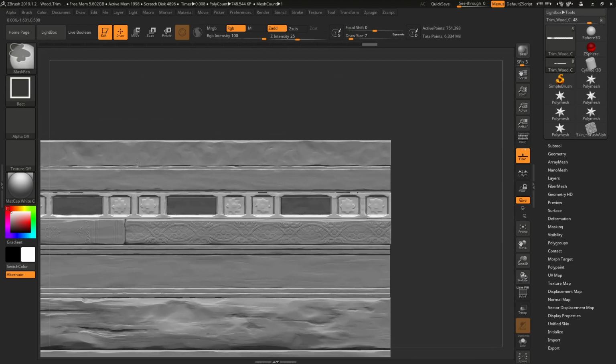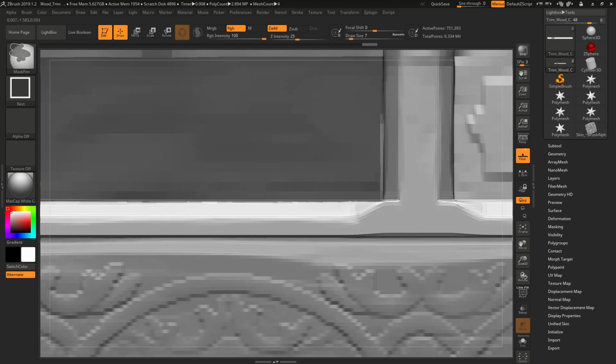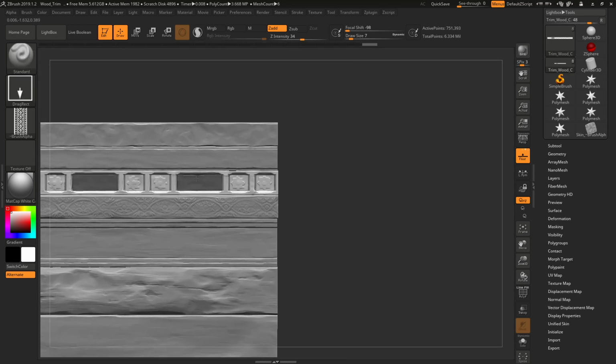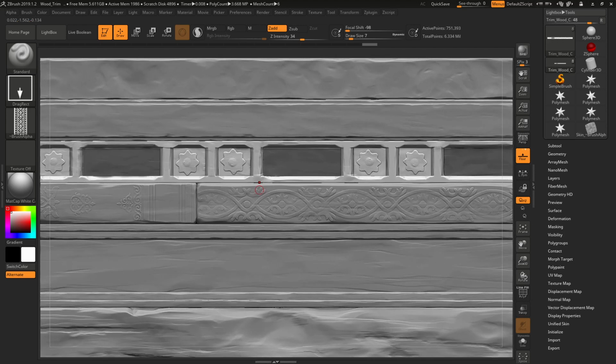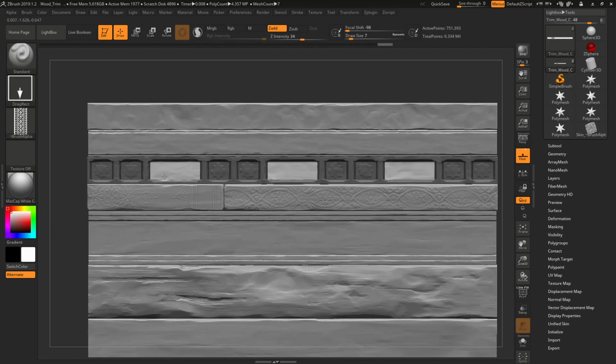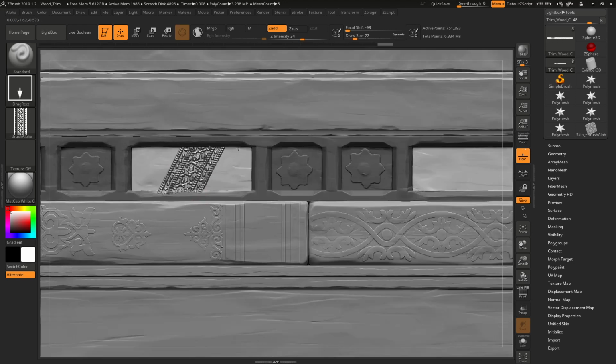Is that all of them? I think so, yeah. Come on, why is it so difficult suddenly to zoom out? Invert. Obviously make this a lot less intense. Maybe 6.